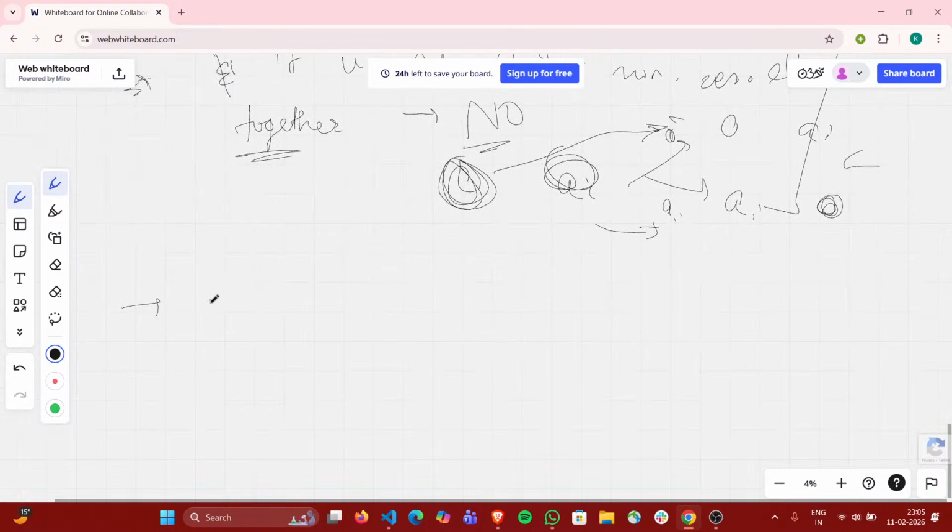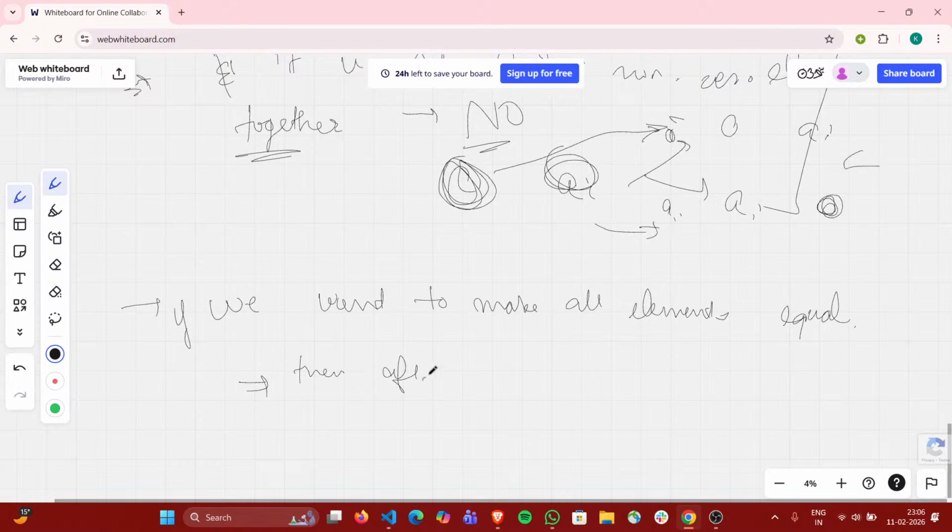So what do we want? We want to make all elements equal. If we want to make all the elements equal, then after one operation, what should happen?